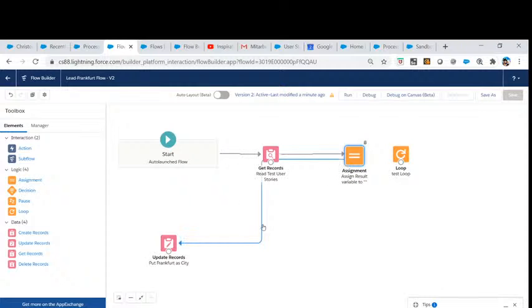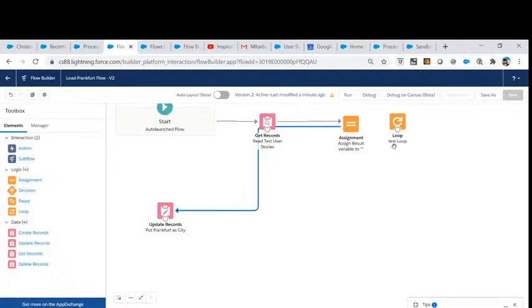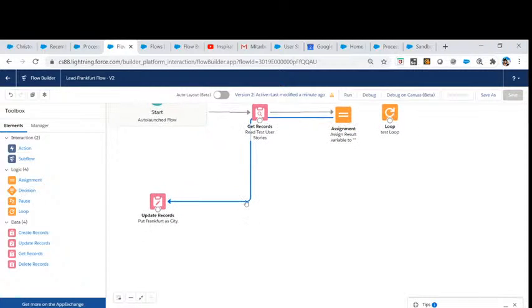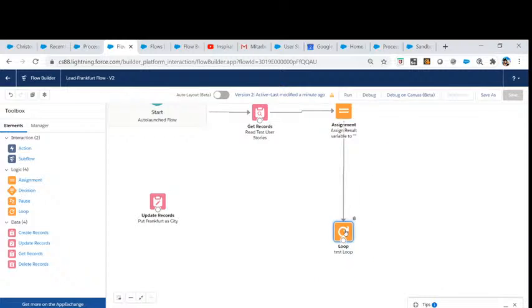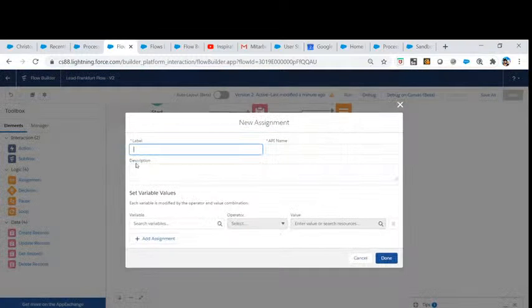So let's see how to use the loop. Actually, we go from the assignment. We go from the assignment to the loop, as the loop should take place now. And from the loop, we are going like an assignment, right? We just got the user story adding user story name.